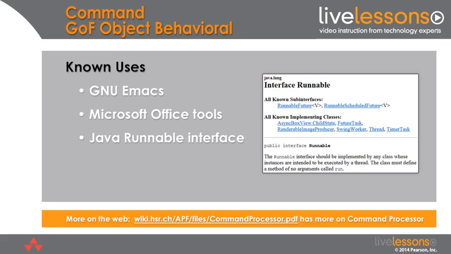It's also worth pointing out that there's a pattern from the Pattern-Oriented Software Architecture Volume 1 book, the so-called POSA 1 book, called Command Processor, which has a lot of things very much in common with the Gang of 4 command pattern. The main difference is that the command processor pattern tends to focus a bit more on queuing and on using the pattern for distributing computation between threads or between different processes that may be on the same machine or on different machines. So it gives a slightly different twist to the Gang of 4 pattern, but it's still very much in the same design space.